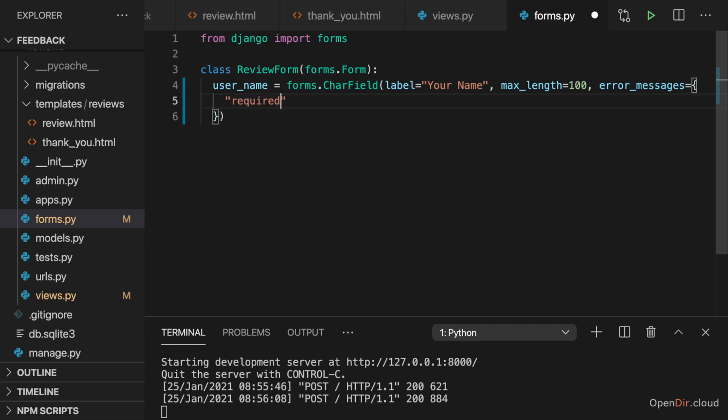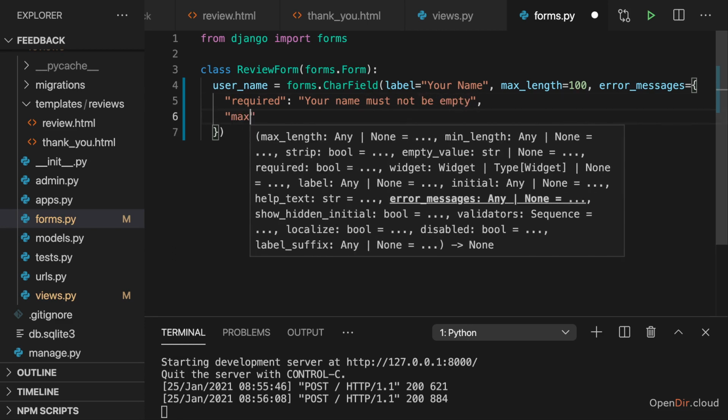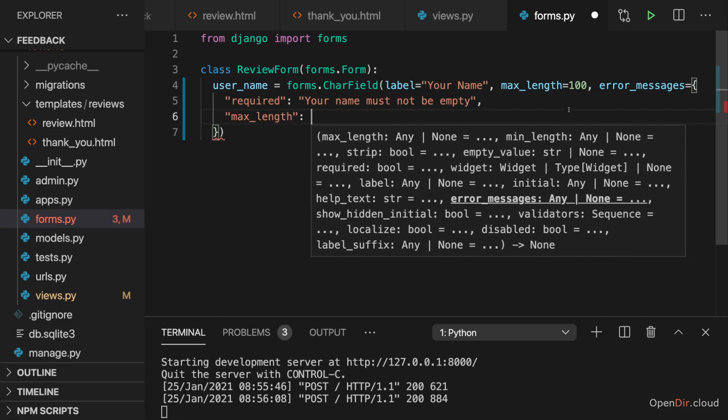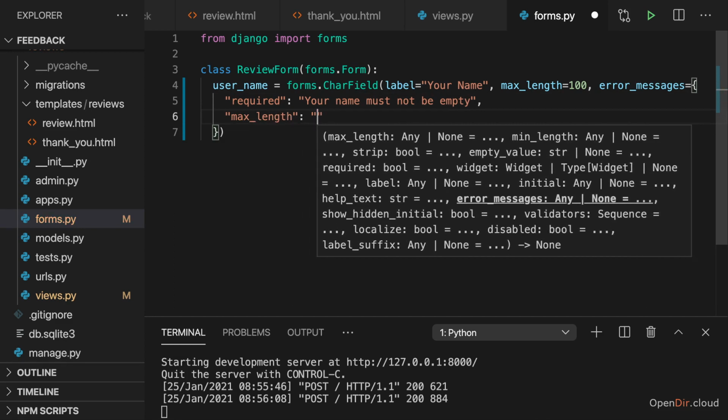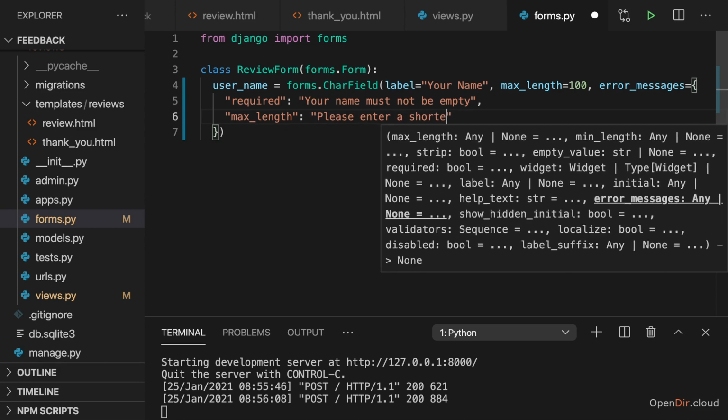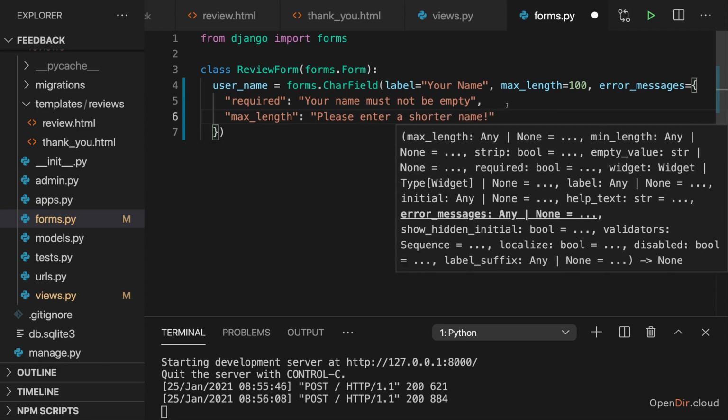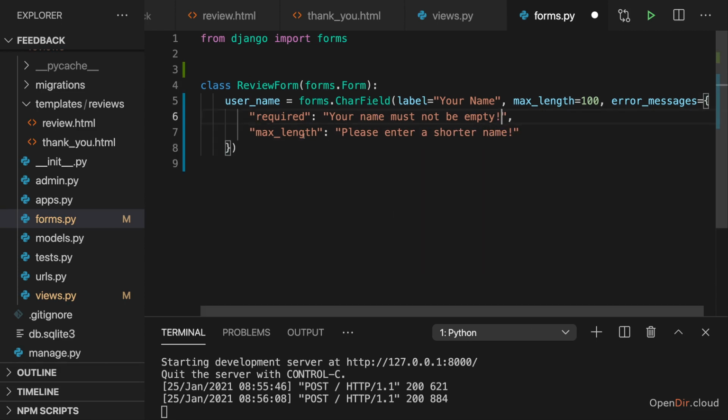And if we submit an empty field, it's the required error message that will be shown. We can override this by setting required here to your name must not be empty, for example. Then we could also set the max length error message and say, please enter a shorter name. Like this. And now we would have our own error messages.